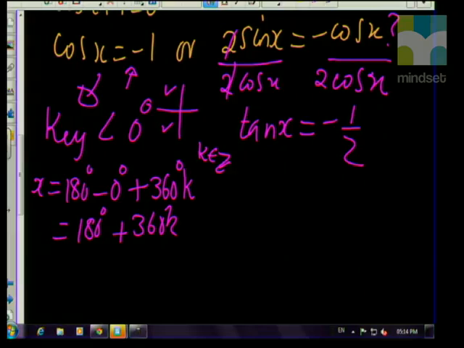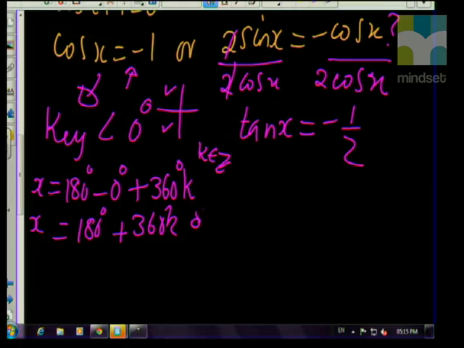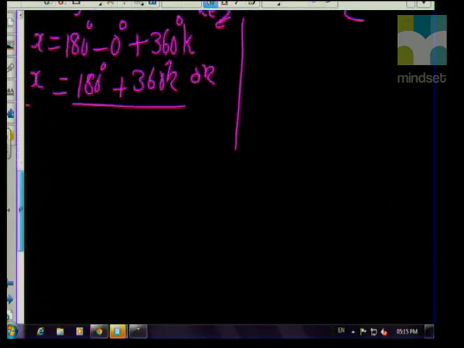Okay? So in other words, the first bit of our general solution is 180 degrees plus 360k. And remember, when they ask you to find your x, then you use k, any integer, depending on the restriction that they give you. Now, this is a special one, right? It's going to be 180 plus 0. That gives us 180 anyway. So we're left with only this general solution. So this one is fine. It's done. Now we move on to this one, the tan one.